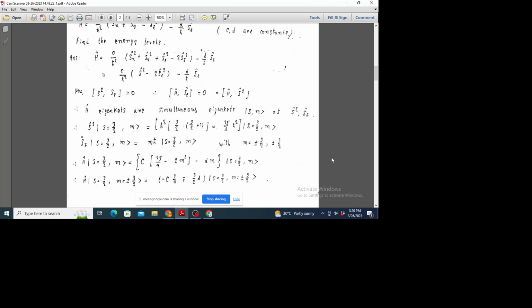Now of course you have only 4 states, so corresponding to S equal to 3 by 2, M can take only 4 values. So your quantum system here is 4-dimensional. So put the allowed values for M, and you will get the energy levels corresponding to each of those 4 levels. In the assignment, I think you need to calculate the eigenvalue for the M equal to half state. So just put M equal to half here, and you will get the result easily.